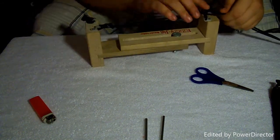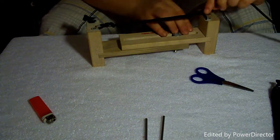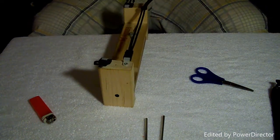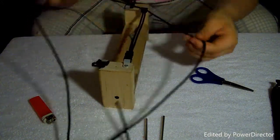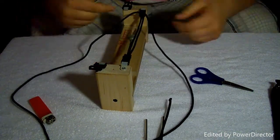Adjust this a little. See, because the buckle's going to measure from here to here. Okay, we're going to wrap back up. See, we got our inner strands. Right here, we got our working strands.